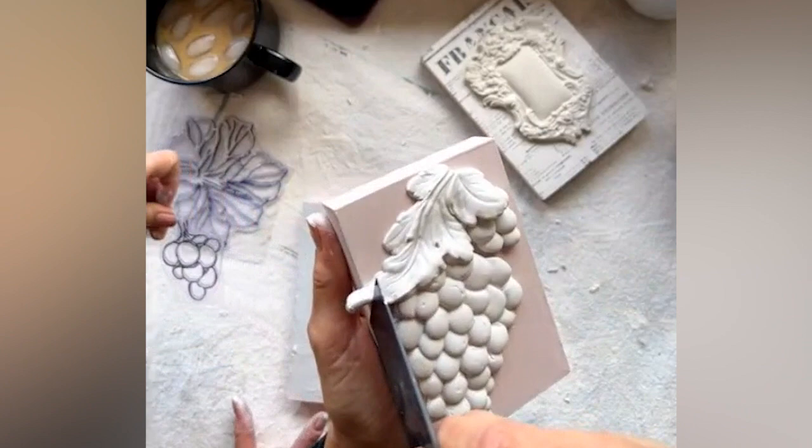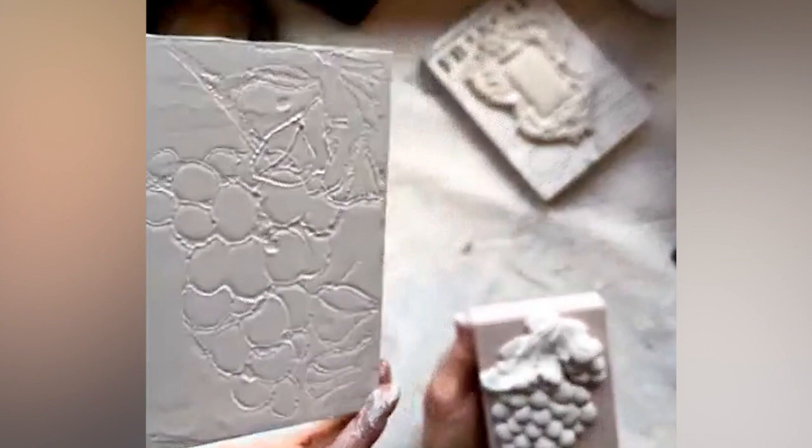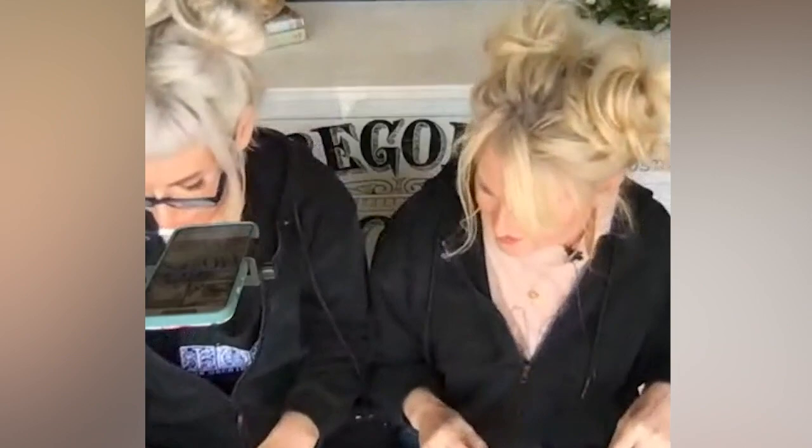What? Sorry. Bonus texture. She totally messed up my grapes. Maybe I'll do this. Maybe I'll squinchle. So I'm lifting this up so it doesn't go into my other grapes. All that the squinchle is, is just manipulating it to put it where you want it, but hold it up off the surface where you don't want it. Yeah. Like that. It's a very technical term. So there you go.